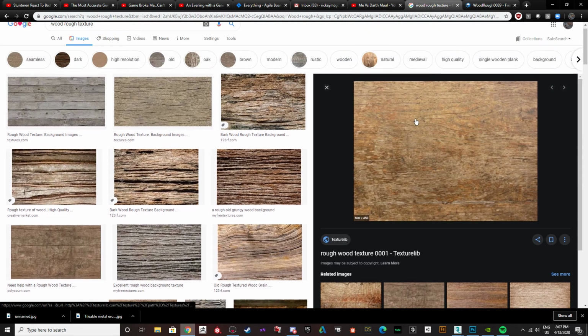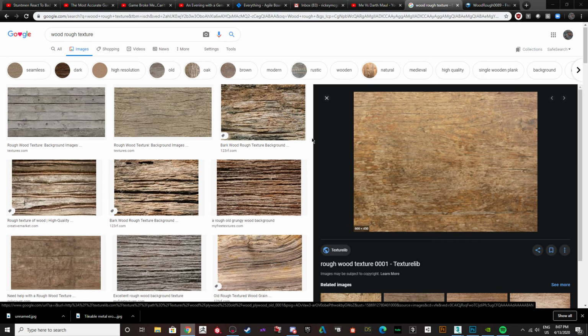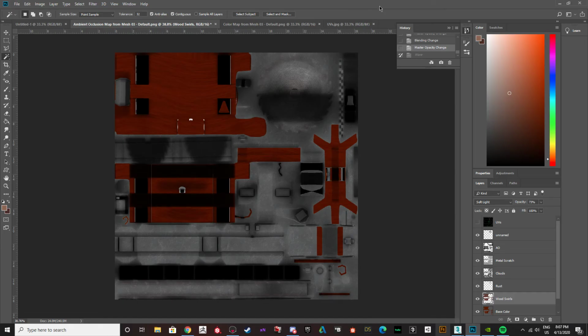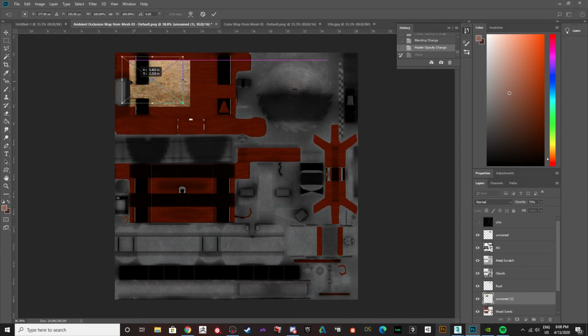But you can just steal them. Like, I mean, you're using them, but you're not really using them the way that, I'm not just going to slap this guy on and call it done. I'm going to mix and match them in here to kind of get a better look and feel.